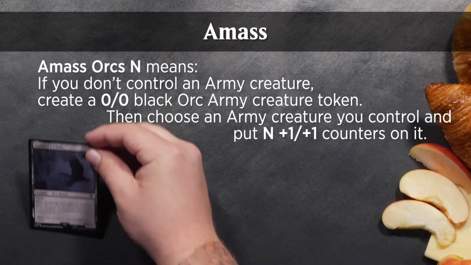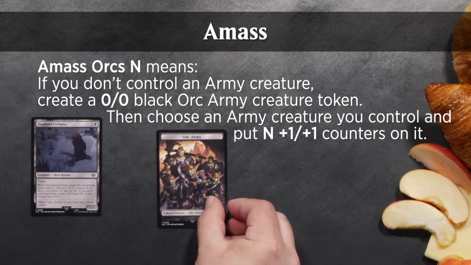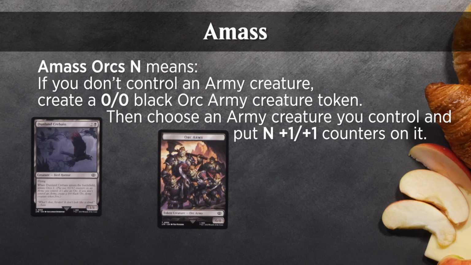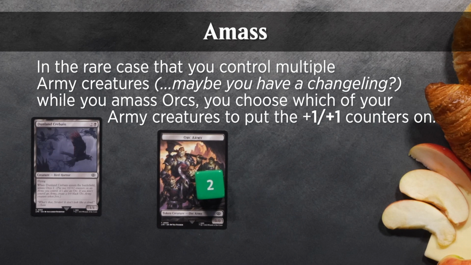Amass is back, but in a new flavorful way that represents the ever-growing armies of Sauron. Amass Orcs functions exactly the same way it did in War of the Spark, just replace zombies with orcs. Amass Orcs N means, if you don't control an army creature, create a 0/0 black Orc Army creature token. Then choose an Army creature you control and put N +1/+1 counters on it. In the rare case that you control multiple Army creatures, maybe you have a changeling, while you amass Orcs, you choose which of your Army creatures to put the +1/+1 counters on.